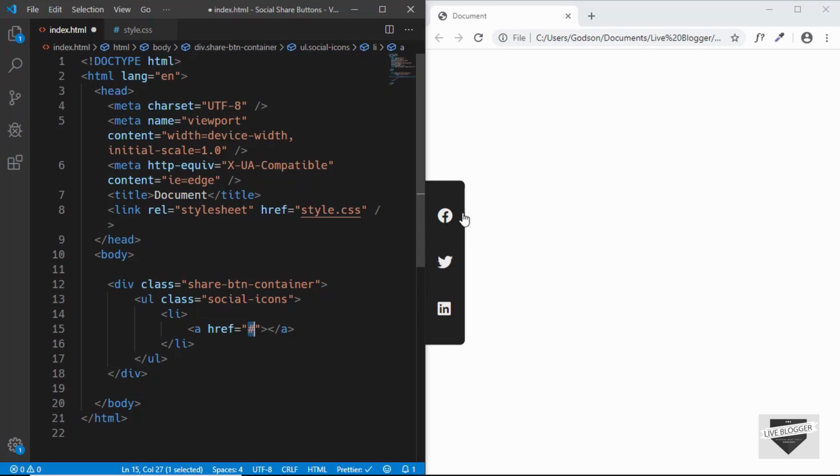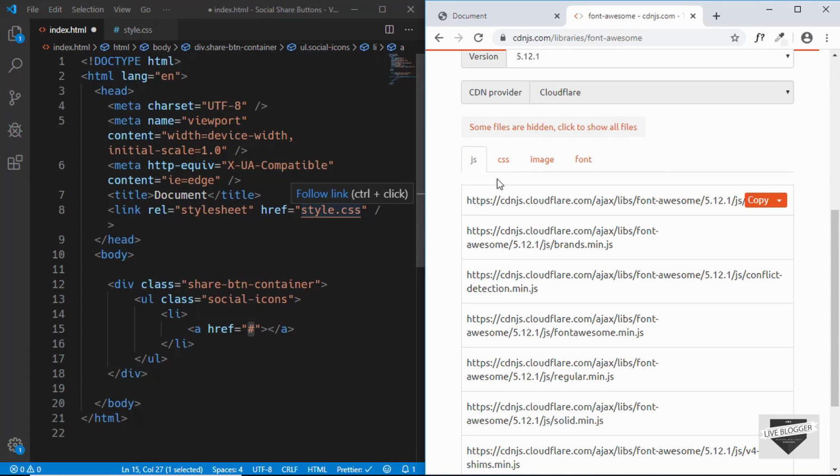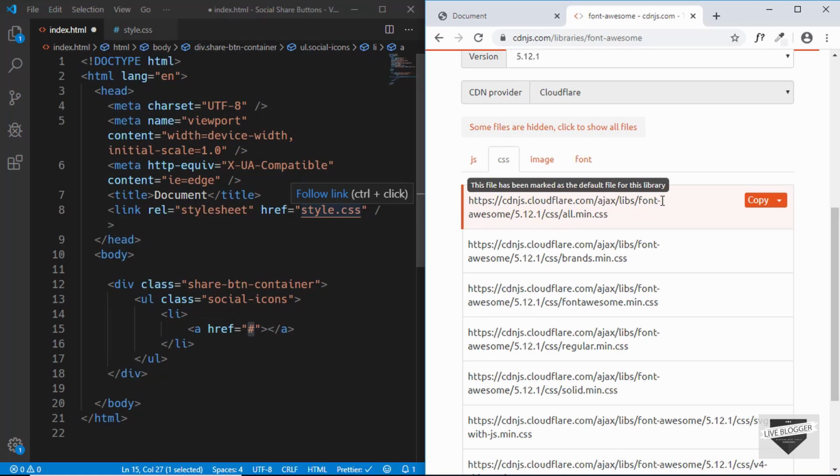And now we need to have the icons, so we'll be using Font Awesome icons. So just search for Font Awesome 5 CDN, and you'll get this website over here, cdnjs.com. So just click on that website and then select CSS, and then just copy this code over here.